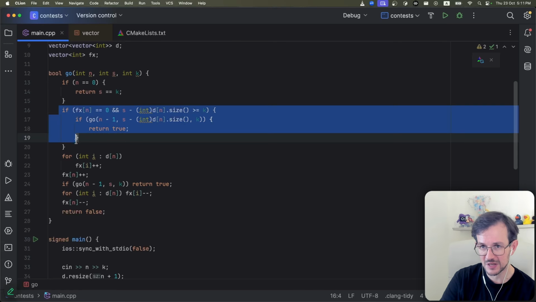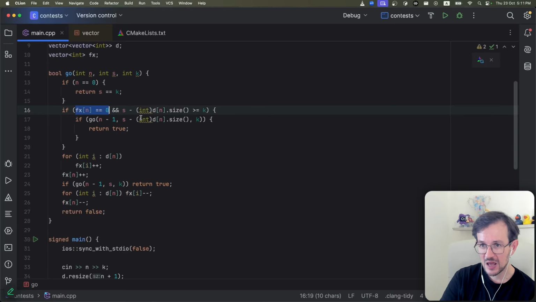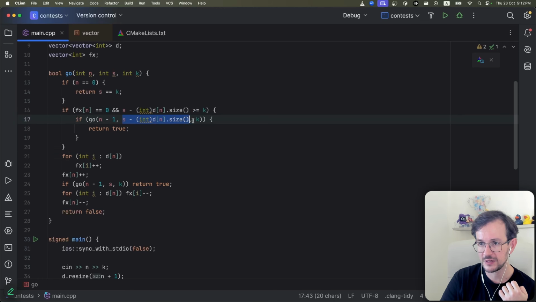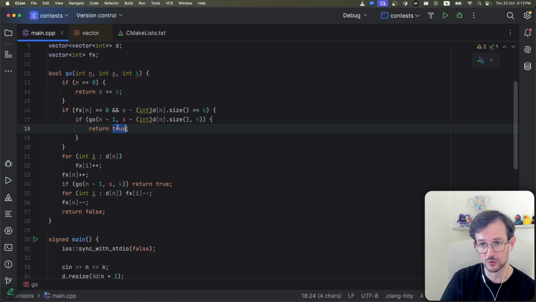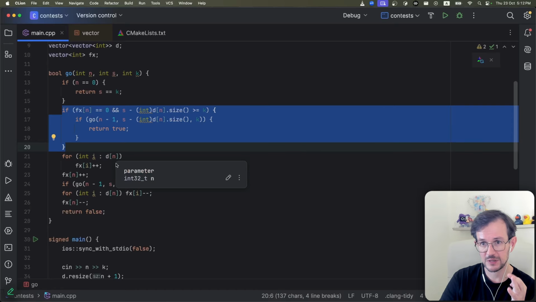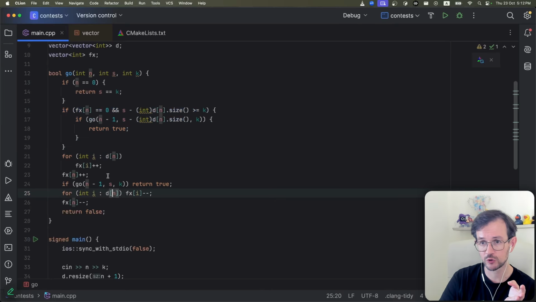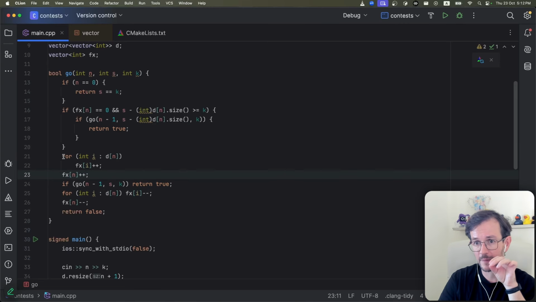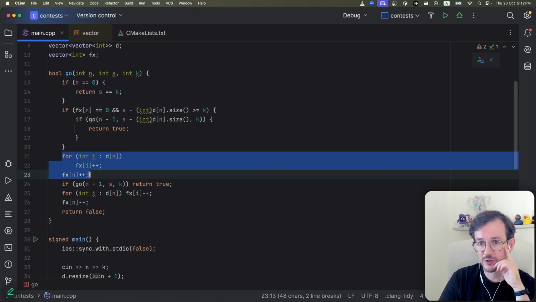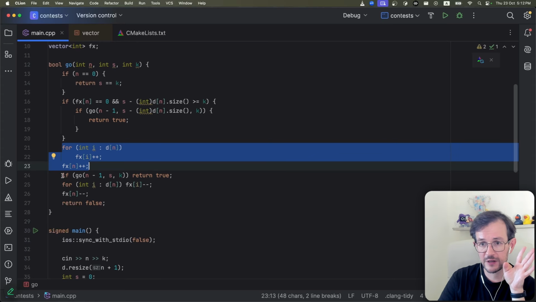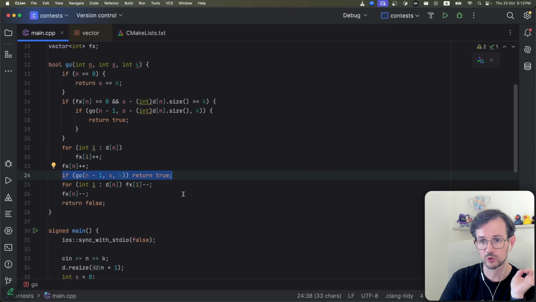If I can remove this number, so if it is not fixed and removing makes the sum greater or equal to k, so it's safe to remove this number, I remove it. My sum is this. Yes, I go to n minus 1. If it succeeded, I return true. So I try to remove this number always first, if it's possible. If it's impossible to remove, or if I fail to remove, then I go here. I try to keep this number. I keep this number, so I fix all its divisors, and recursively go to n minus 1.